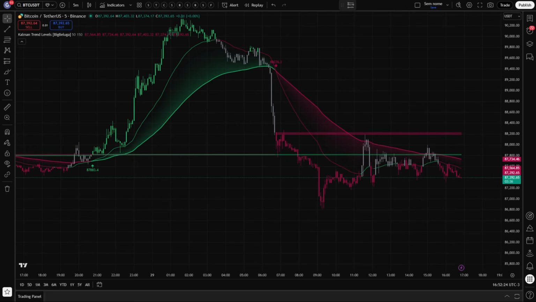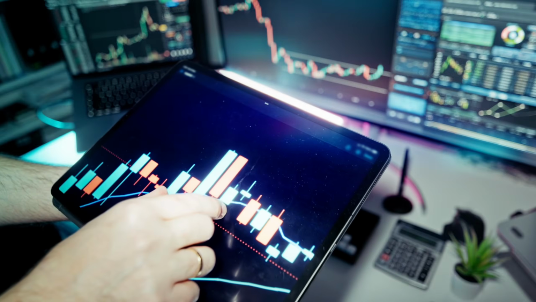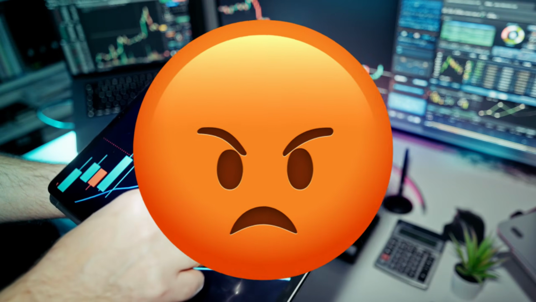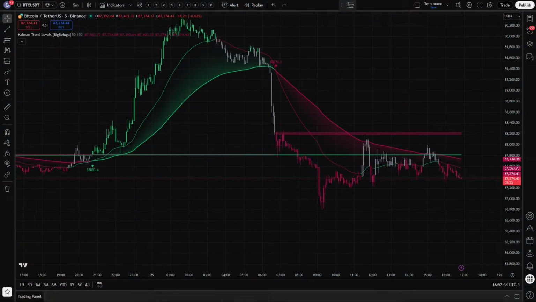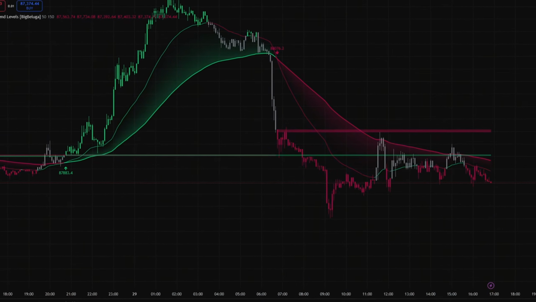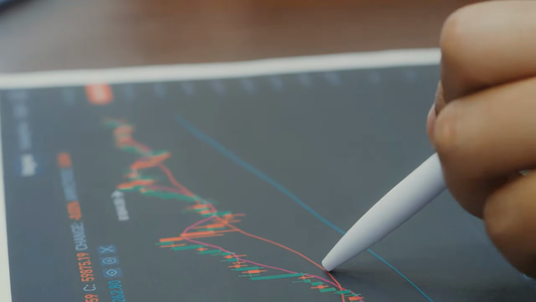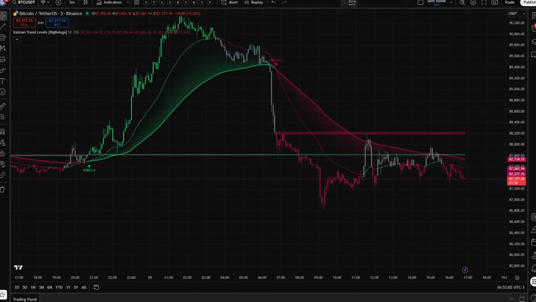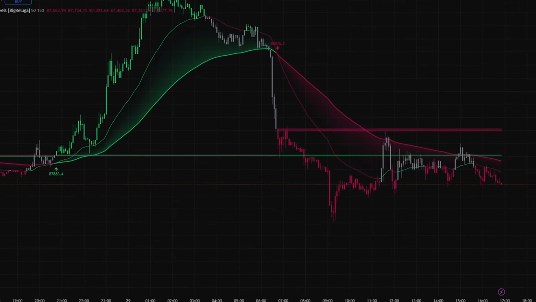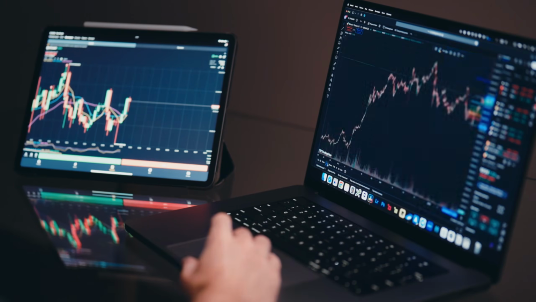If you think most indicators only tell you if the market is in a trend but don't show you exactly where to enter, this video might completely change the way you trade. The indicator I'll show you today doesn't just identify the trend. It also automatically marks clear support and resistance zones, which typically requires a lot of experience to identify manually. So stick around, as I'll show you how to use this indicator with a simple strategy focused on pullbacks and retests. This is ideal for those looking for more objective trades with a better risk-reward ratio.